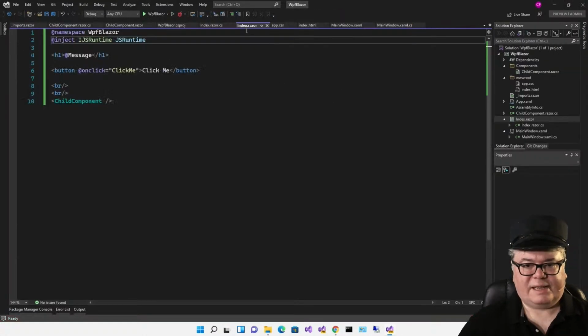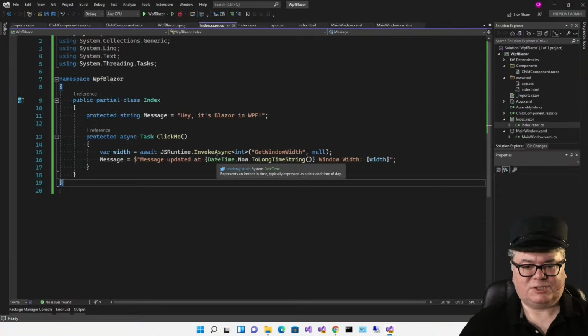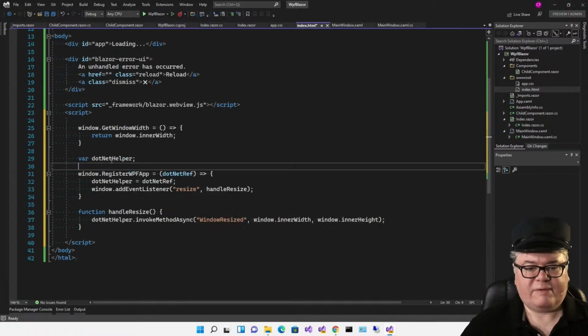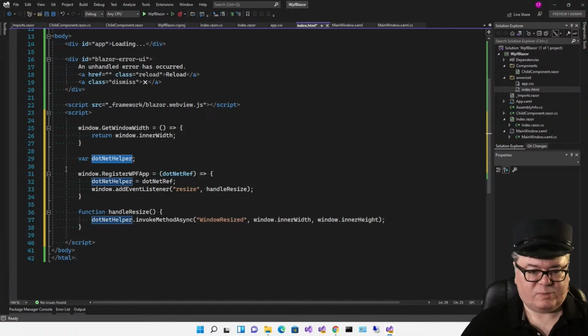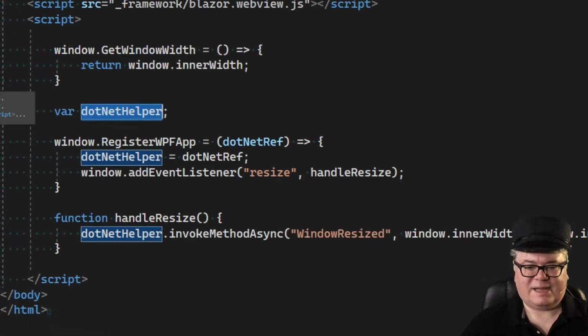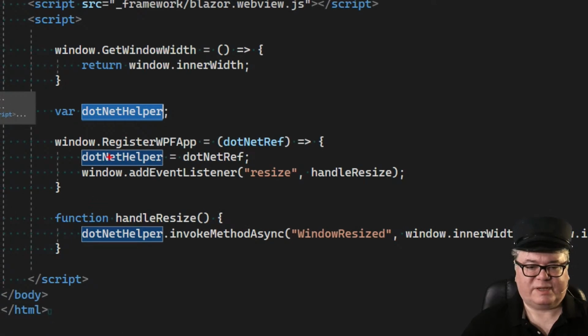Awesome. Now, we've called into JavaScript, but how about having JavaScript call us? Well, yeah, we can do that too. Let's add some things to our script. Now I've got a .NET helper outside of my methods, and here's a window.registerWPFApp. It passes a .NET reference, which we set right there.